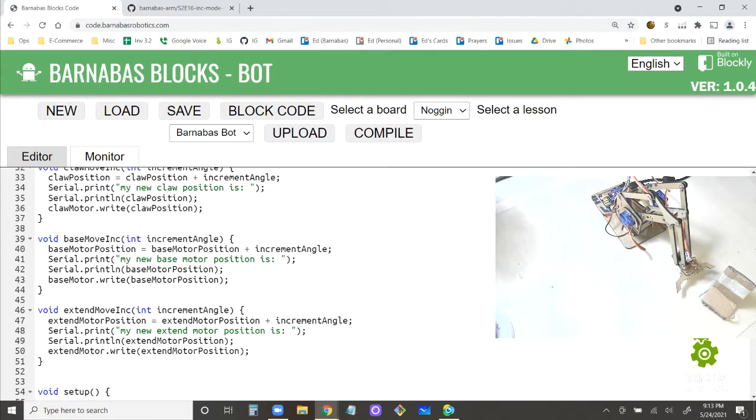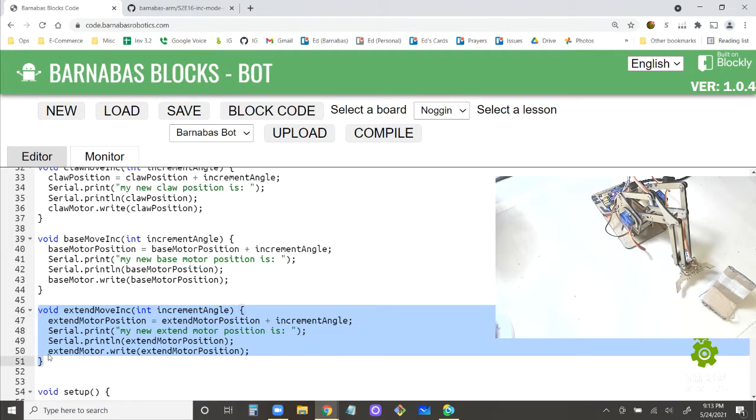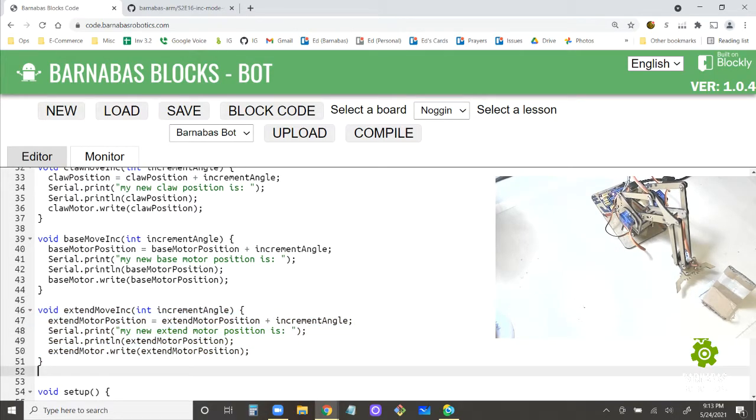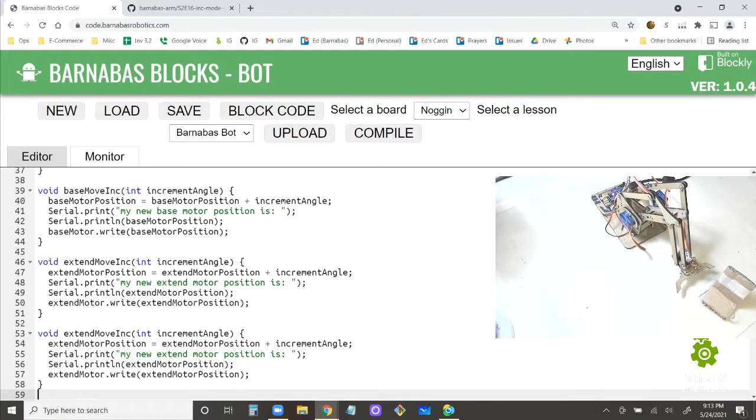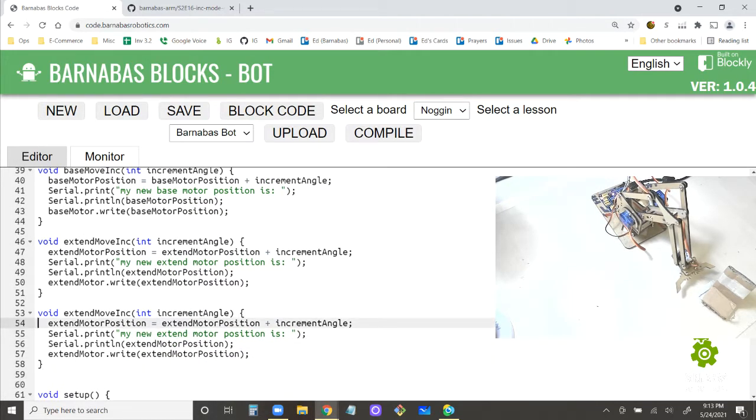So by now, hopefully, we got the rhythm. So we have extend move inc. Let's copy this. Control C. Let's do a Control V here for not extend move inc, but lift move inc. And let's change all these up.